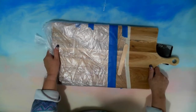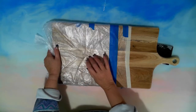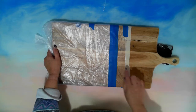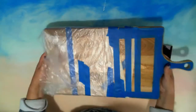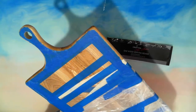Okay, so what we are doing is resining this board. She is not wanting a hard line, so there's no major tape on there. What I've covered here is a protective sheet that you use when you paint. You have the tape that puts a good edge on and then the plastic covers the floors or wherever you're painting. I have taped the board up, the back here, and the edges. I've gotten a reasonable line there. I'm not too stressed about this line because I will be correcting it when this comes off.